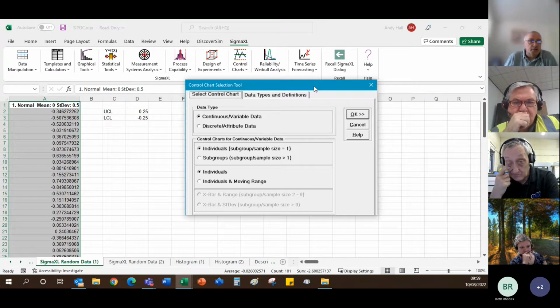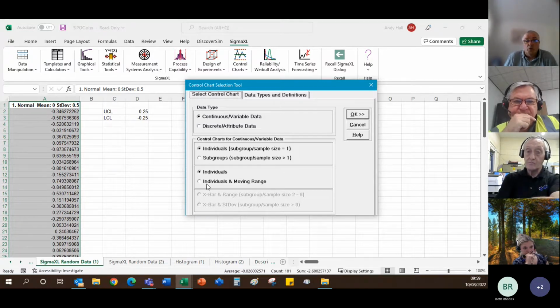So what type of data have I got? Well, because this is broken down into smaller bits, it has to be continuous or variable data. Have I got subgroups? Well, no, I've got no subgroups, so it's all individuals. Therefore, I've only got one or two options: individuals, or individuals and moving range.